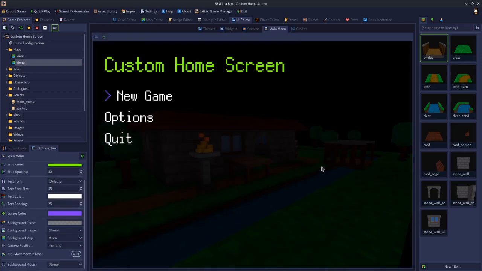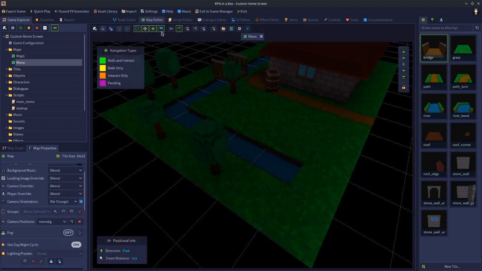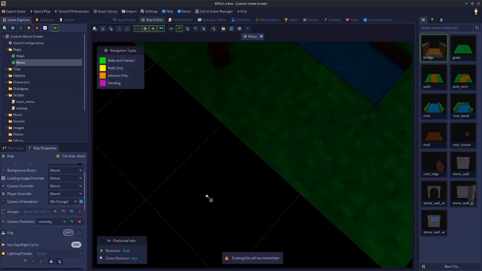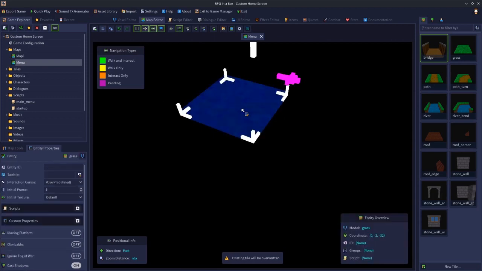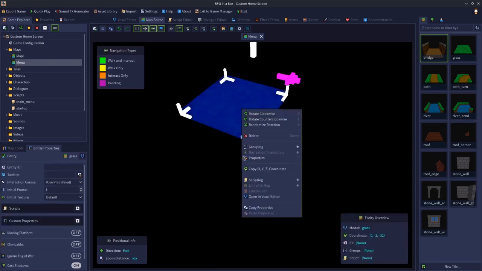But because we are actually loading a map, this is basically an illusion of a main menu. What we're basically doing is loading into the game, but the first map is going to act like a main menu. So because it's basically acting like the game, it's going to put the player in the map. And therefore, we're going to see our character in the map. Now, you may want that, in which case you don't have to do what I'm about to do. But I don't want to see the player in the main menu map. So in this map, what I've done is I've placed a tile underneath the map, this tile here. This is going to be my starting tile. So I'm going to right click it, copy the coordinate.